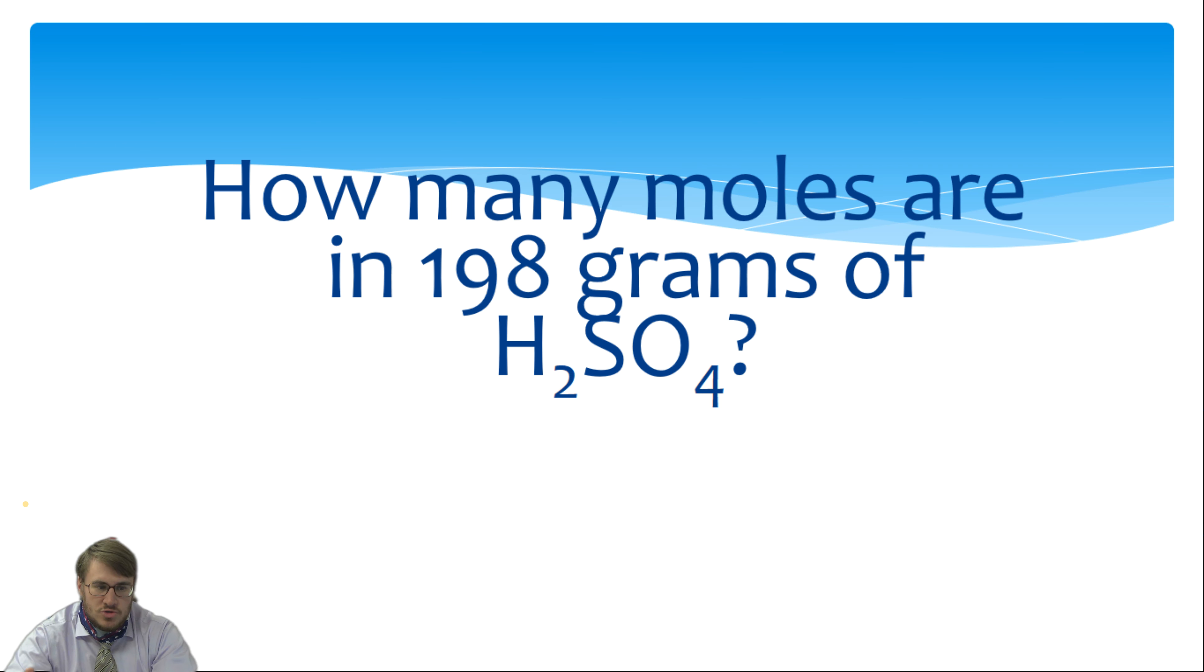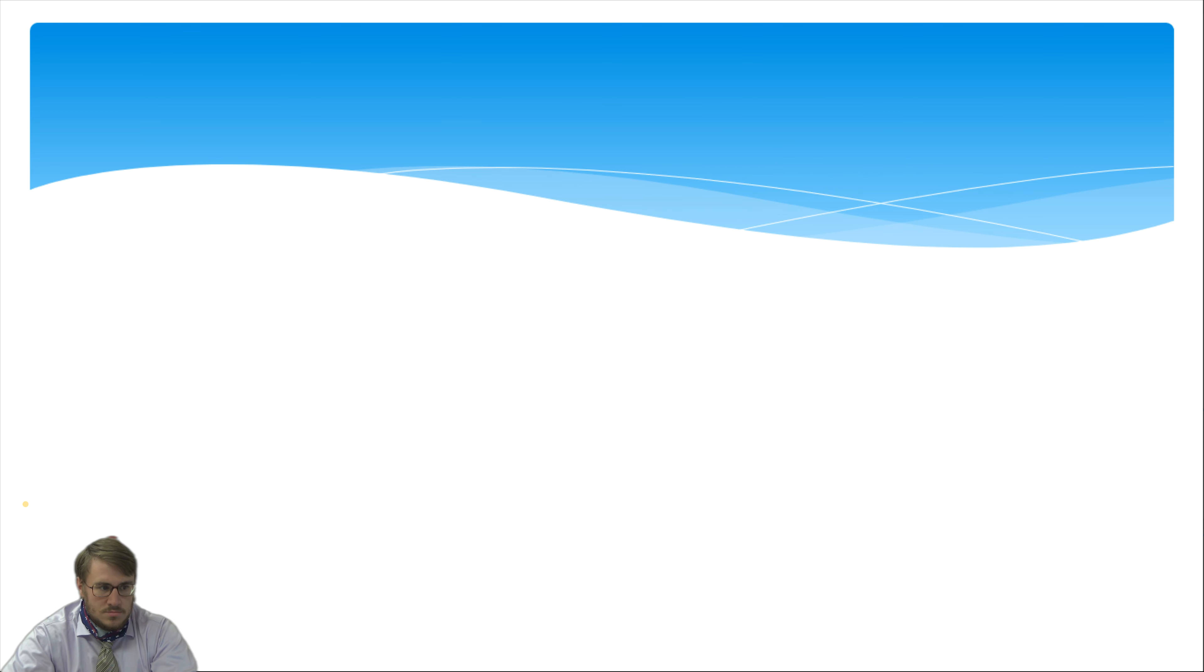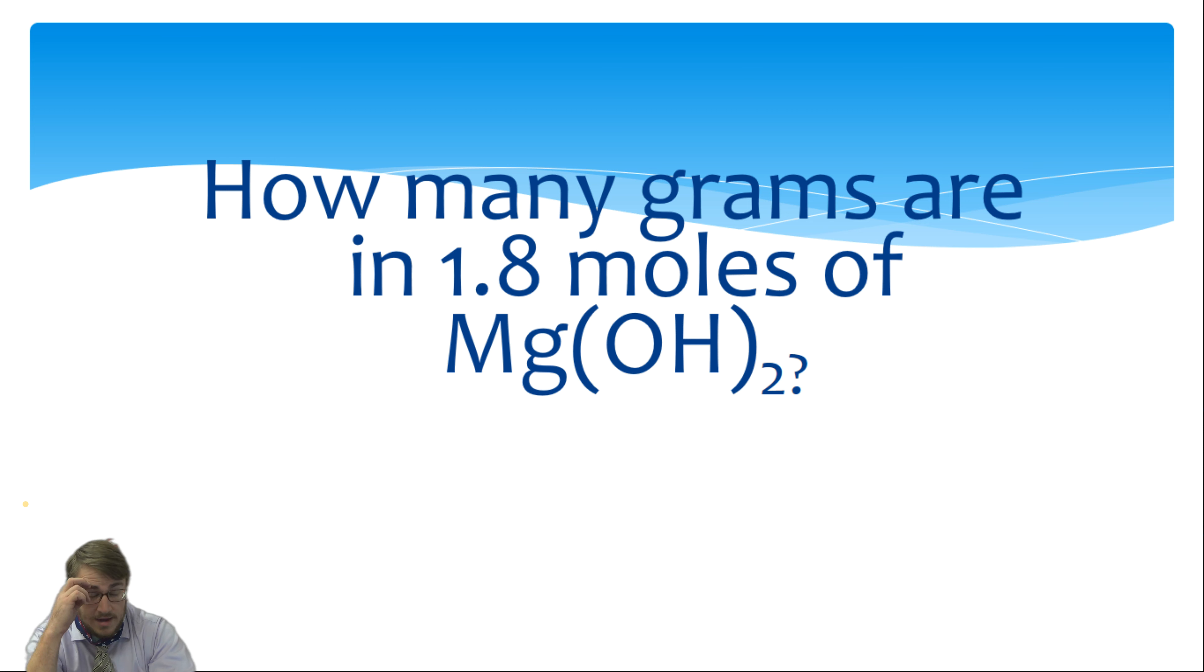And you're in grams. We did some more practice in class so try this one on your own as well. Put 198 grams in the upper left. H2SO4. 2 moles divided by the molar mass. Molar mass ends up being 98.1. So 198 upper left times 1 mole divided by the molar mass. You get 2.02. Three sig figs so it's good to go.